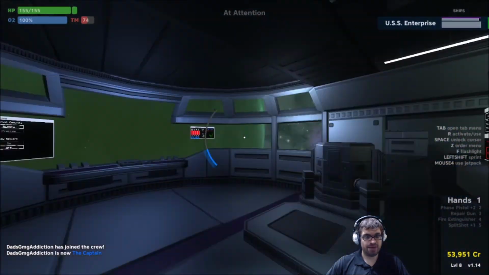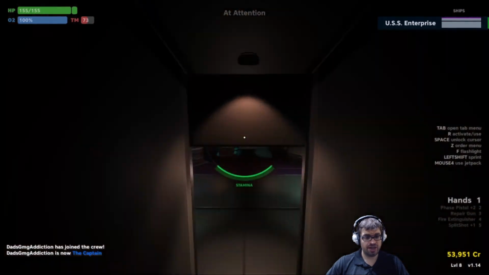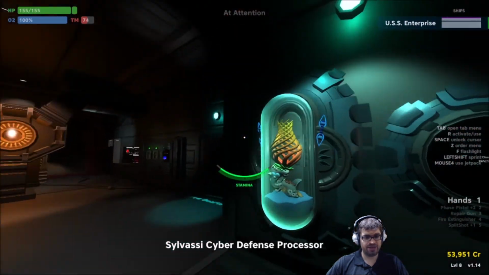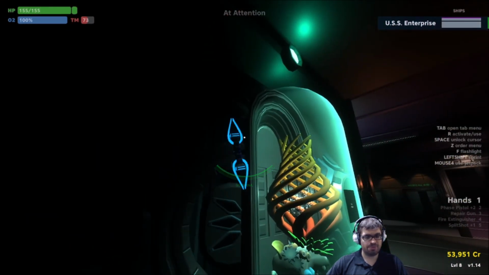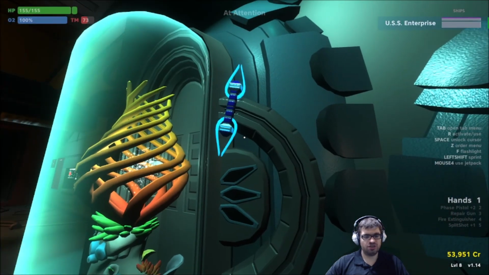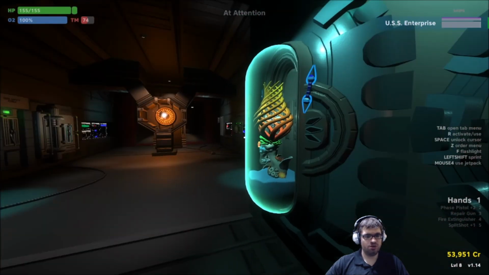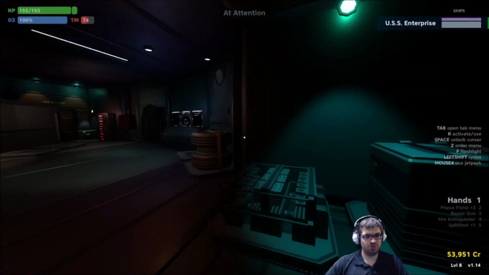Alright, so here's my captain. Just to show you what the cloaking device... Now, this is a different ship, mind you. So the layout is going to be different. But the cloaking device works something like this. Prime it here. This thing fills up. When it's a complete circle, you hit this lever. Yeah, it's a weird thing, isn't it? And you go invisible. It's really cool.